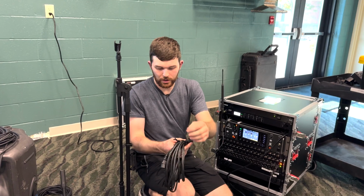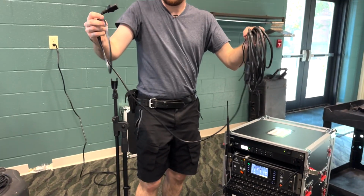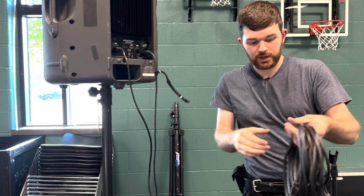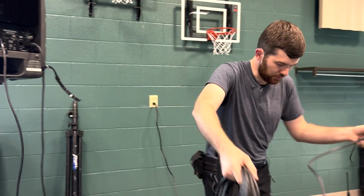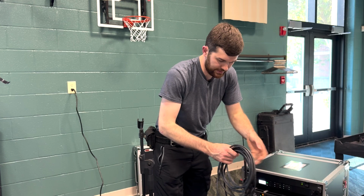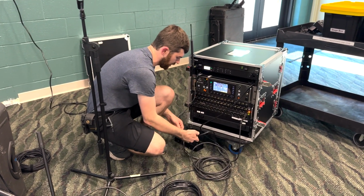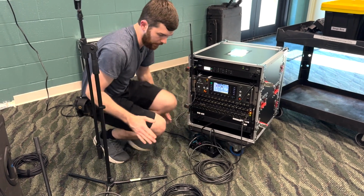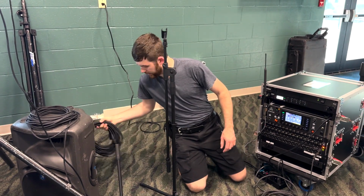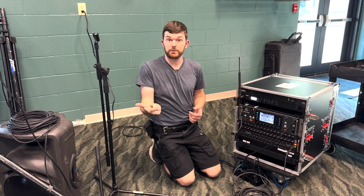Both power cables are set up right here. There's a little extension cord with the connector for the speaker on the end of it. So same kind of thing, plug it into the speaker, and then you can run it to power, and we'll just run that back to, I want to keep this clean even though it's a very, very, very temporary setup. Run this back to the rack and plug it into one of the outlets on the Furman power strip. Okay, and then this is the one for the second speaker that I'm just not going to plug in right now because there's no point. Okay, so the speakers are plugged in and speakers are powered.